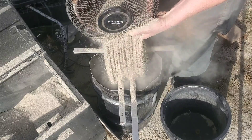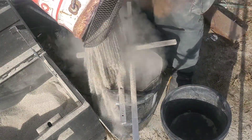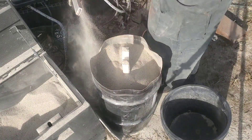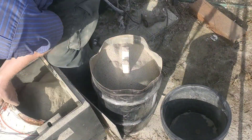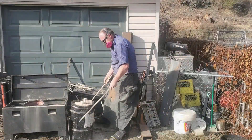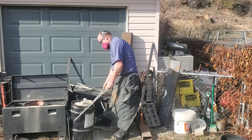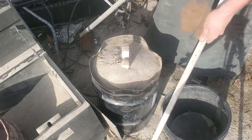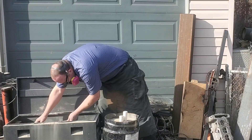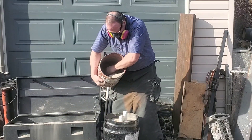As I'm filling this with sand, I'm making sure I don't get any chunks in there like usual. I'm also being very careful to make sure all the sand is evenly going around the part and not pushing on one side or the other. The key is if you get it even, you won't have any problems with warping. I decided not to use the concrete vibrator — I just made sure I beat the living crap out of the barrel, which packs the sand down nice and tight so we don't have any blowouts or collapses later on.